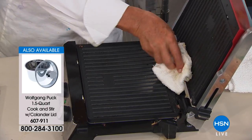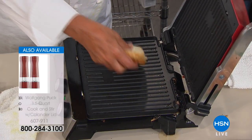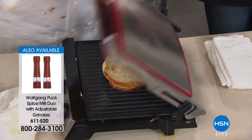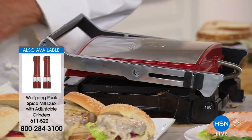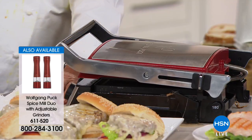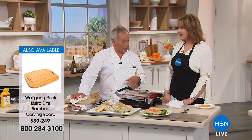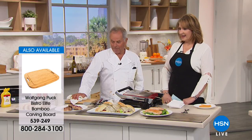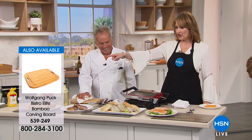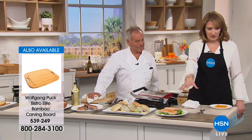It's easy to keep clean, and you will use this all the time, whether you're cooking for the whole family, or whether you're just whipping up a little grilled sandwich just for you. I mean, you can do anything in this. It's so simple. I use it for breakfast, lunch, and dinner. In the morning, we even reheat waffles on it, and we do pancakes on it, so it's really simple and fast. Look, he's doing hot dogs over here. We did pork chops. Look at the gorgeous cheeseburgers that he created. Salmon just happened over here.